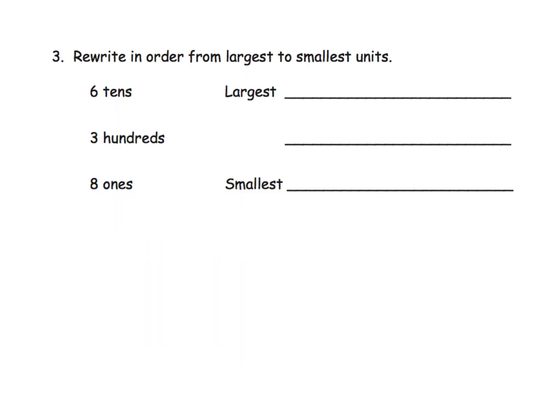So using that physical representation, we're going to take these three numbers here and arrange them in order from smallest to largest, or largest to smallest. And so we have eight ones. So we could think of those as eight little buttons, eight little popsicle sticks. One, two, three, four, five, six, seven, eight. So eight little popsicle sticks.